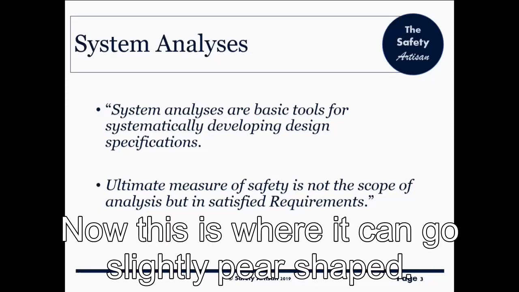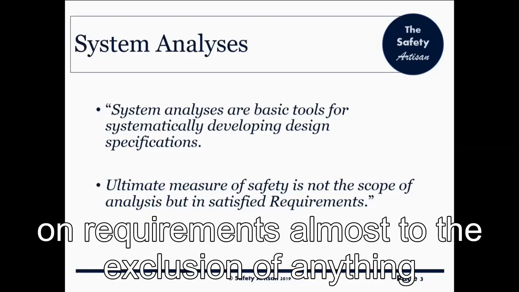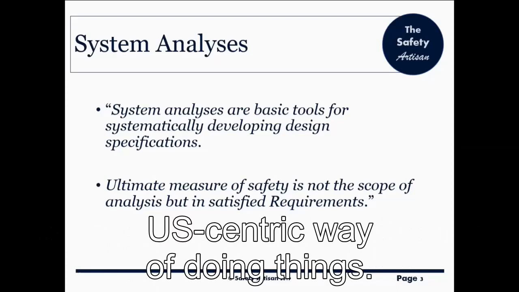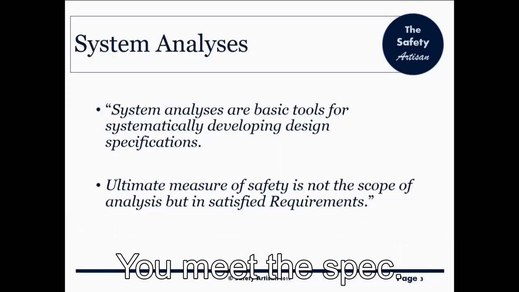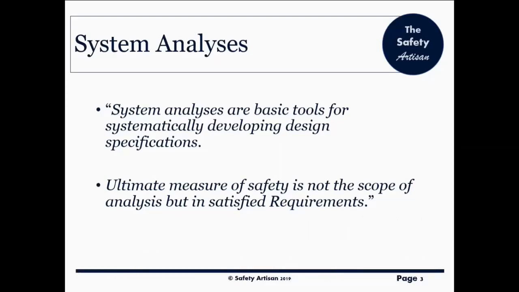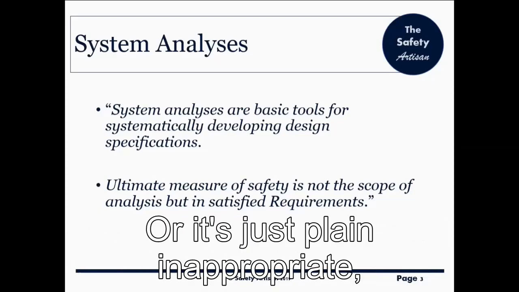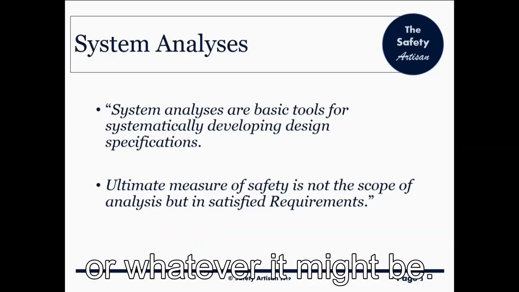Now, this is where it can go slightly pear-shaped, in that this emphasis on requirements, almost to the exclusion of anything else, is a very US-centric way of doing things, okay? So very much in the US, the emphasis is you meet the spec, you certify that you've met the spec, and therefore we're safe. But of course, what if the spec is wrong? Or what if it's just plain inappropriate for a new use of an existing system, or whatever it might be?